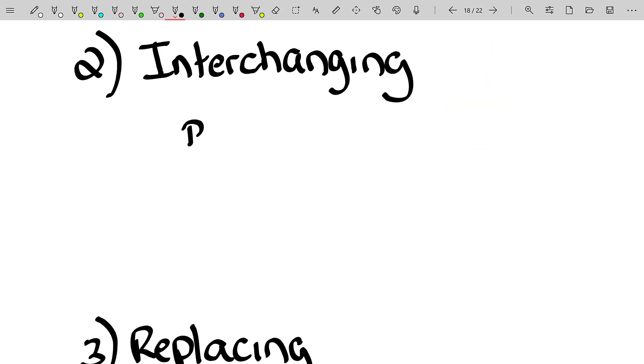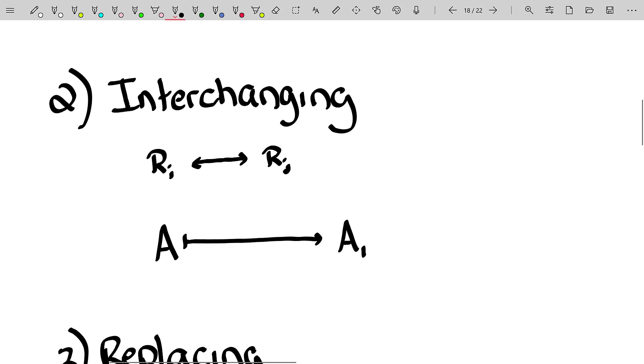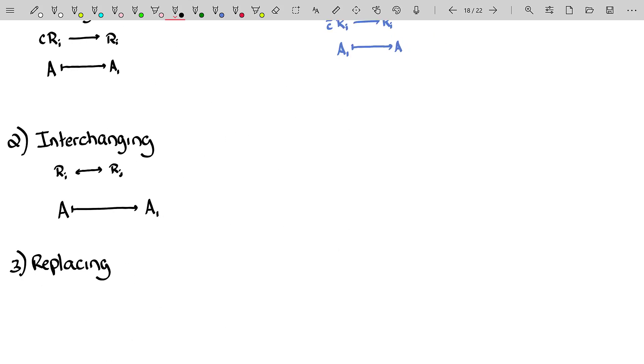Let's talk about row interchanging. We're going to take row I and swap it with row J, thereby taking A and transforming it into a new matrix A sub 1 via the elementary row operation of row interchanging. Now remember A and A sub 1 are considered to be row equivalent by definition. Now how do you undo row interchanging? If we swapped rows 1 and 5, how would you undo that? Well, you would swap rows 1 and 5 again. That would undo all of that row interchange, thereby transforming A sub 1 right back into the original matrix A.